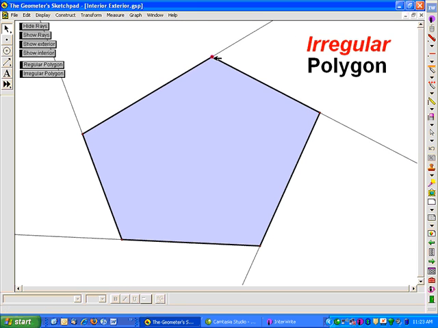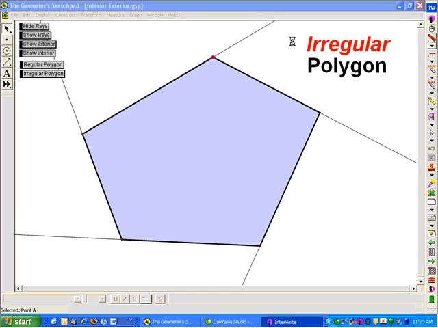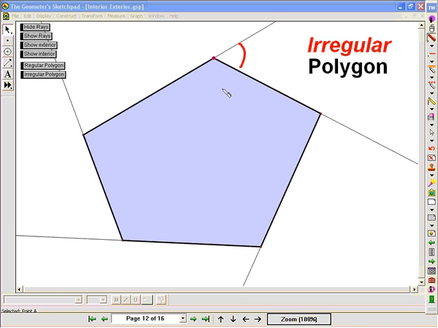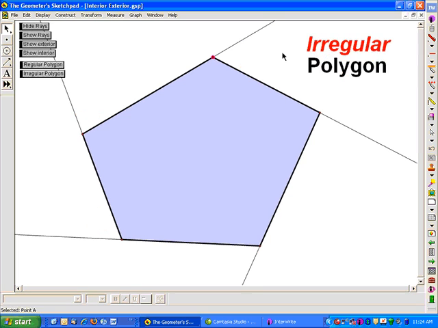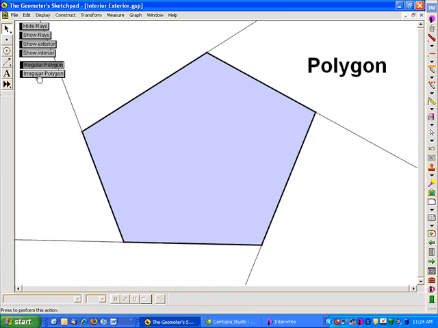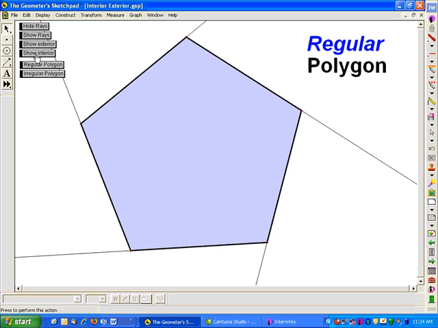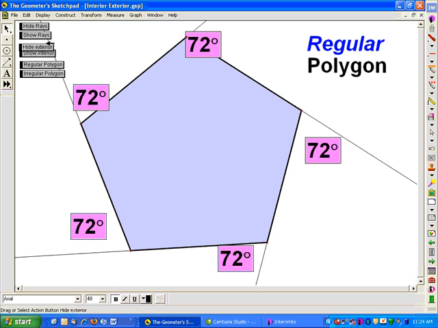If I were to give you a random irregular polygon and ask you for the size of this angle right here, that would be impossible to determine. Based on that, it's irregular. So we cannot make any prediction about one angle. All we know is that all of them together are going to add up to this fact of 360. So trying to determine the size of just one particular angle of an irregular polygon cannot be done. But if that polygon were to be regular, things change. And in that situation, by definition, all of these exterior angles are congruent.